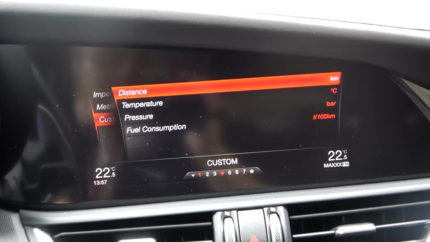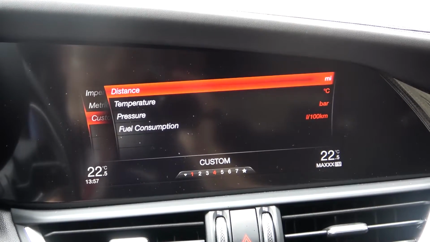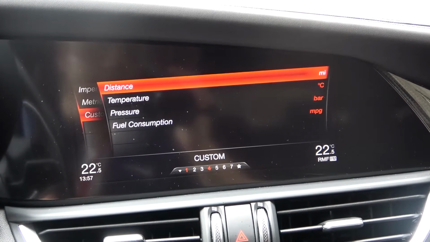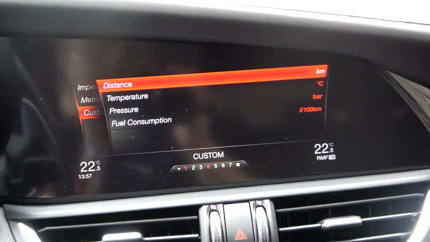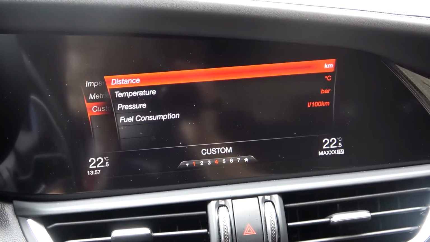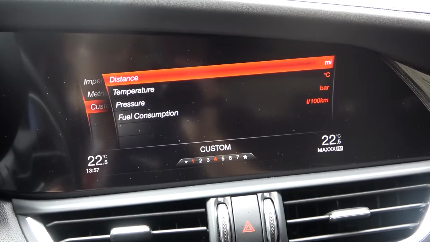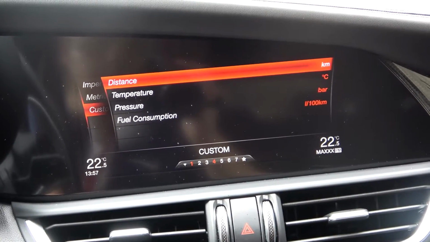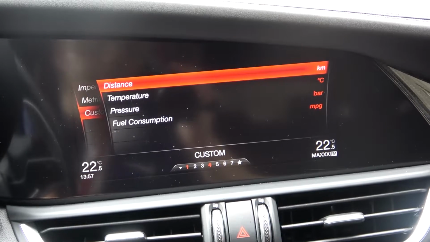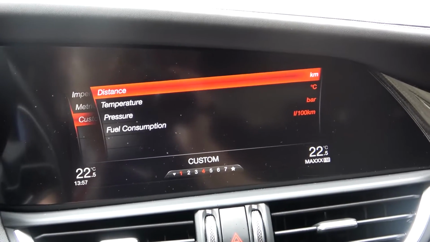And as you can see right here we got distance. Currently we set up kilometers, but we can change for the miles and kilometers. So we can decide, you have to just tap once on button and you will be able to change between kilometers and the miles. I'm going to stay with this option.